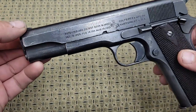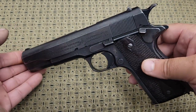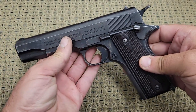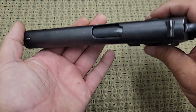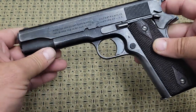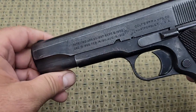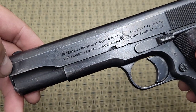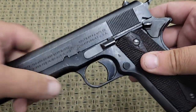Now, another thing, these guns were so mismatched and everything when they were fighting the wars and all that. I'm sure they had failures and lost parts and all that, and arsenals switching parts out while they were cleaning them and all that. So you could have a slide that didn't match the frame and all that. And once again, that doesn't make it a bad gun. This one isn't like that. A true Black Army, the Colt horse will always be right in the middle, right there. If you find one that is on the back here, that's an earlier slide. It's not a Black Army.